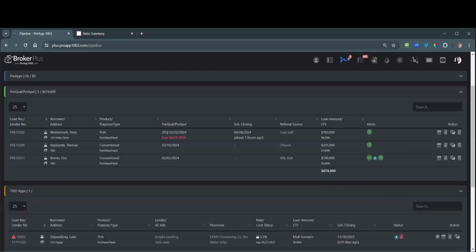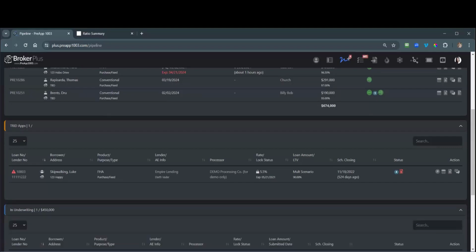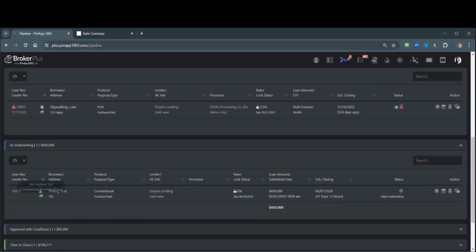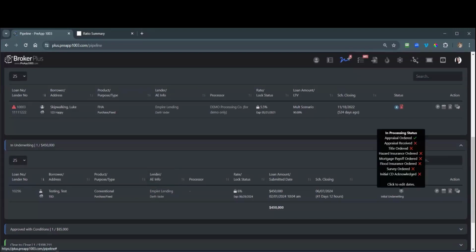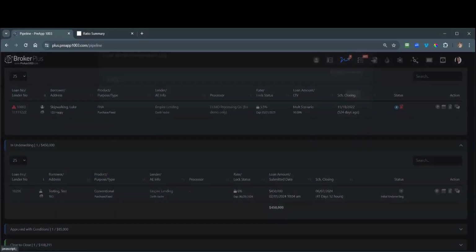When the system reads the TRID 6 pieces of data, it's going to drop it into a TRID status right here. And like I said, as things move through the pipeline, you can hover over different features. It pulls up the AE information over there, certain things ordered, yes or no. I've got a pipeline manager here. I can move it through different pipeline statuses, my calendar, my document manager, and the conversation log. So I'll touch on that real quick too.